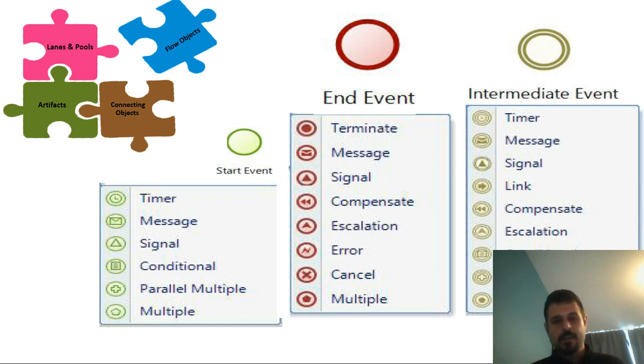Okay. The next is terminate, a special end that can help us. When we face this terminate, this means that all of the passing processes should be stopped. When we start the process and face a gateway, there are different paths for finishing the process.